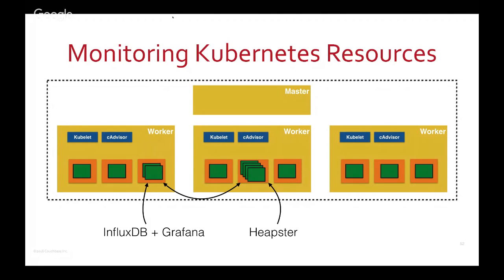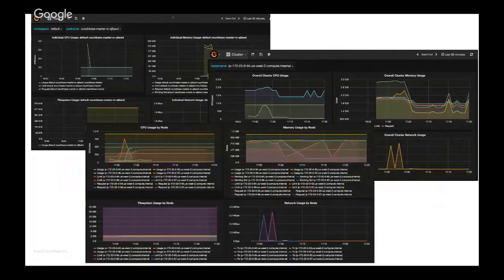Okay, and how does Heapster collect this information? Well, it talks to the master, and it also talks to the kubelet to collect all that data. So that's how you monitor Kubernetes resources, and this is given to you by default. There is nothing fancy you need to do about this. I'm just showing you a snapshot of some of the Grafana dashboards. Fairly easy to set up and get going on this.